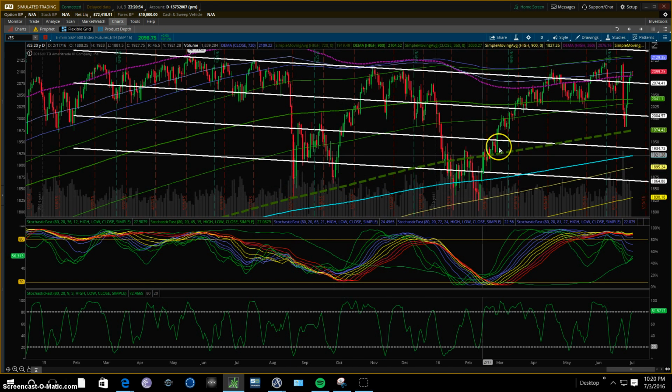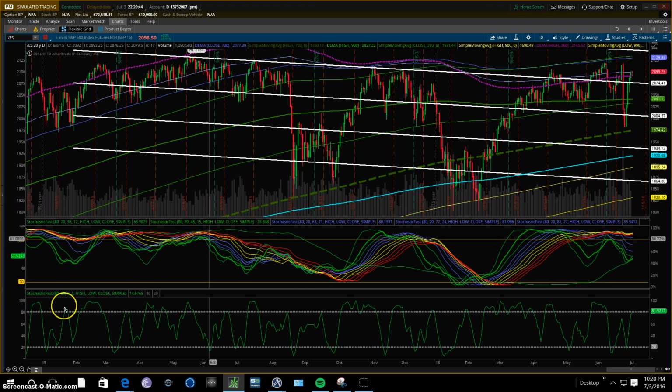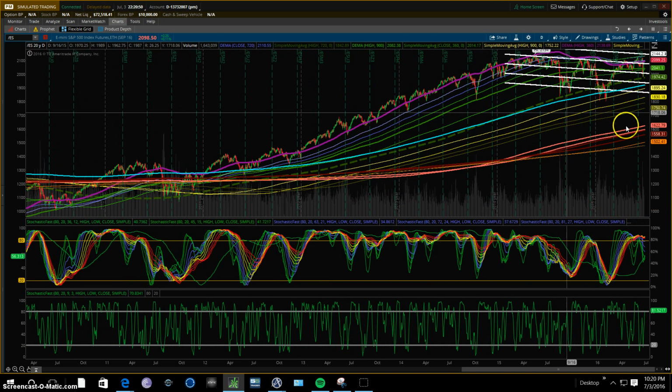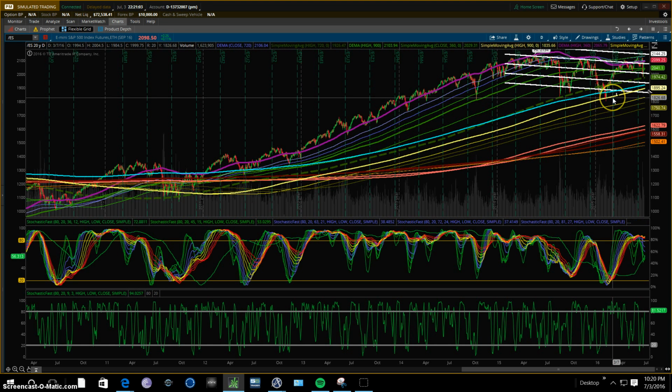This one here. We got the yellow ones. We tagged the yellows in January, February when we had the downfall. If I zoom out more, we got more levels below. Let's see, when the hourly tagged those reds, it made a perfect little bounce once we get to those reds. If the market keeps going sideways, this moving average is just going to keep following it up and up and up until it catches up to it.